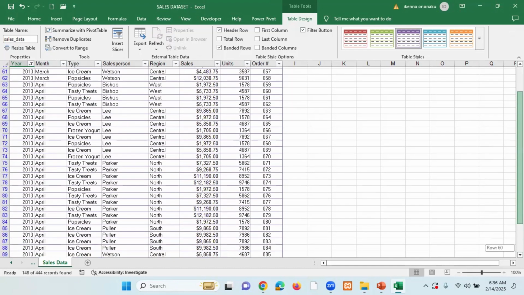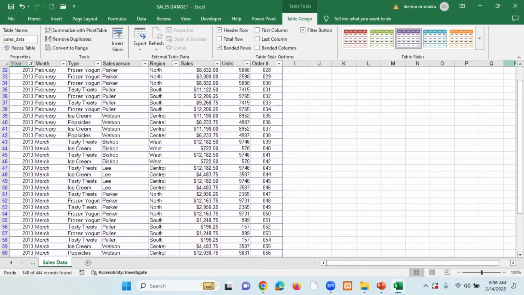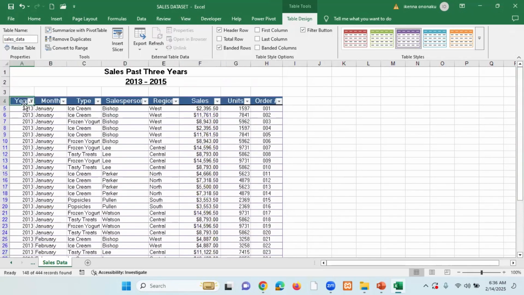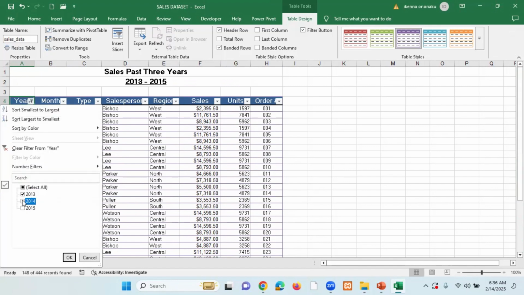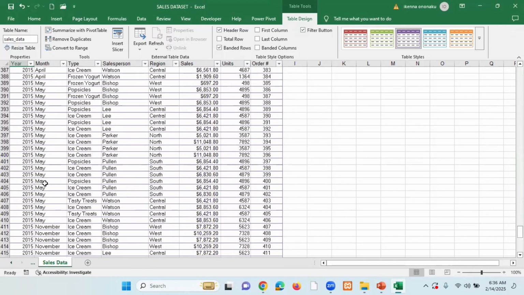So I can still bring it back again. Let me scroll back up to my header. You can see when you filter, the filter arrow will change to a filter icon. I click on it now, check this and click OK. I return it back again. You can see it's returned back, so I have up to 2015 in my data set too.